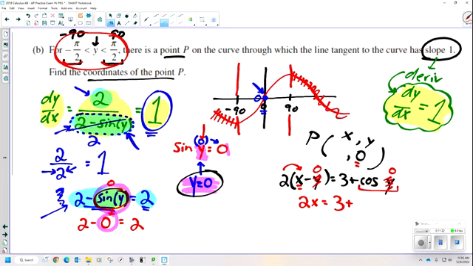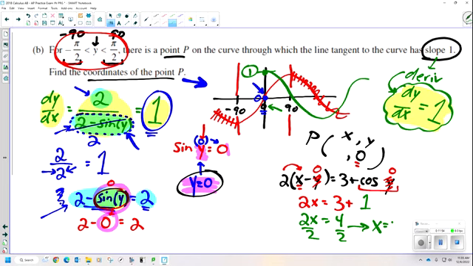Let's use our little graph up here. We're going to do it in green. Cosine's the cup. It starts up here, comes down, and makes a cup. At 0 degrees, the cosine is 1. The cosine of 0 is 1. You guys are going to have to know your trigonometry values. So 2x equals 4. If I divide both sides by 2, x equals 2. There we go.